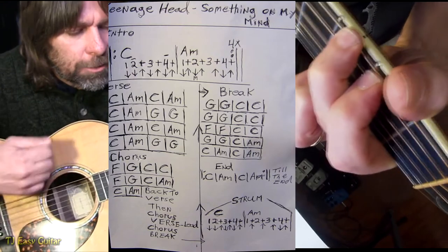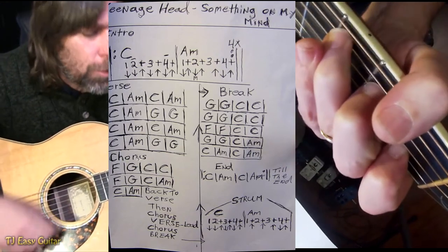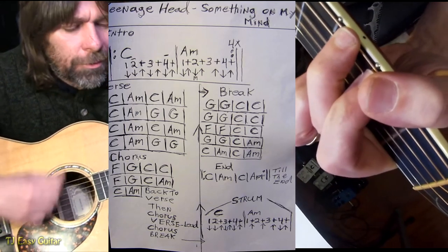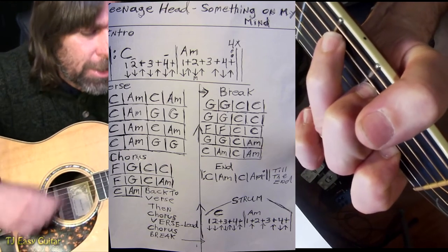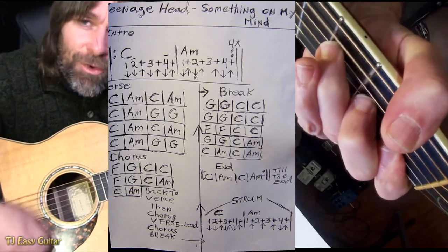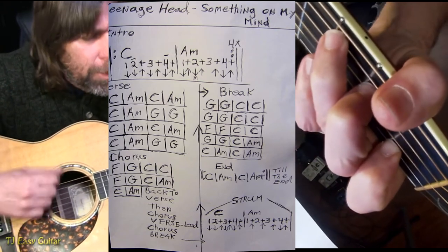We get this: 1, 2, 3, 4, 1, 2, 3, 4, and C, 2, 3, 4. Back to G again, 1, 2, 3, 4, 1, 2, 3, 4, and C, 2, 3, 4, and C, 3, 4, and F, 2, 3, 4, and F, 2, 3, 4, and C, 2, 3, 4.